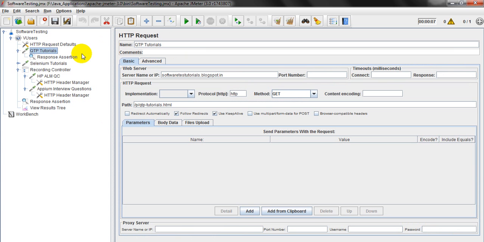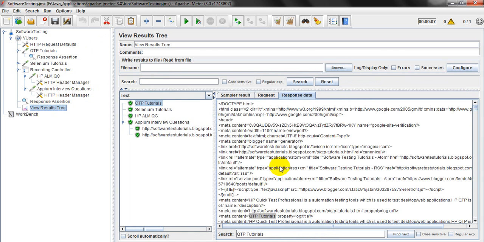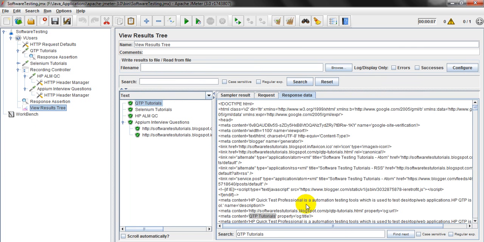This is an HTTP request sample. This is a text response. Text response means the text you have given, the text you want to verify. This text should be present in the HTTP response HTML file. The HTTP requests we are giving return an HTML file response, which is verified against this QTP tutorial text.